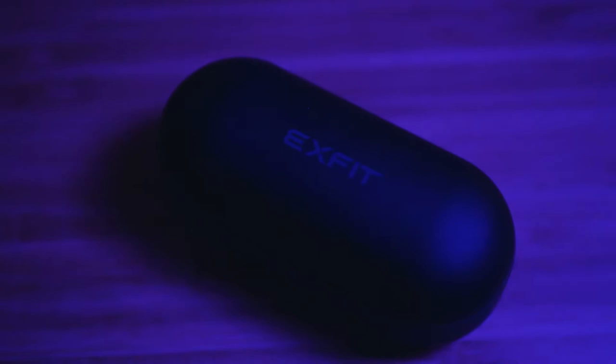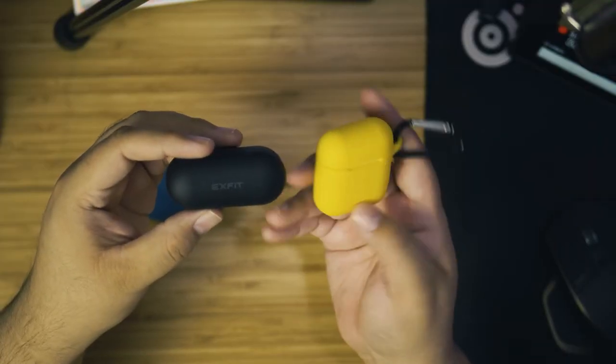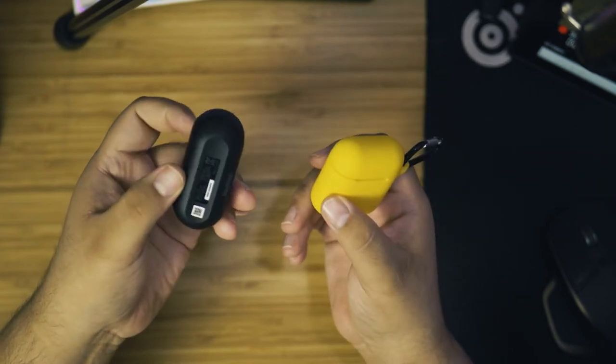Now looks aside, this is an audio device, so the most important thing is how does it sound? I am no audiophile, so take my opinion with a grain of salt, but to me it sounded fine. My experience using these to listen to music on Amazon Music on an iPhone basically sounded how you would expect — it didn't sound bad or poor quality, it sounded clear and fine. But if you are an audiophile and have used higher-end earbuds like AirPods, you'll probably hear a bit of a difference. I myself do hear just a tiny bit more clarity using AirPods in comparison, but it's a small gap.